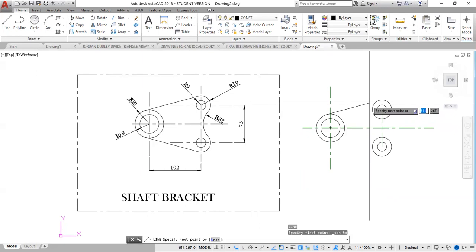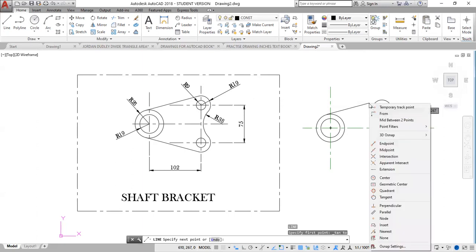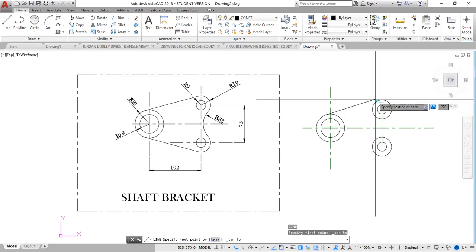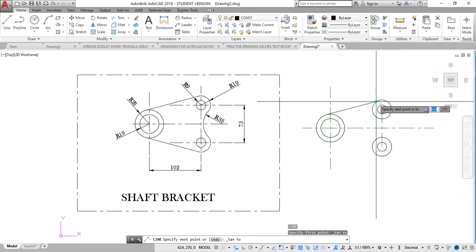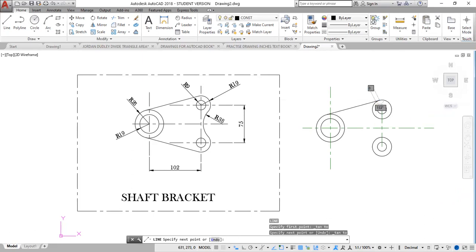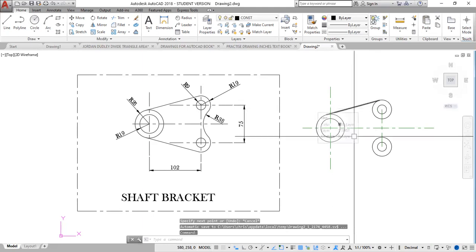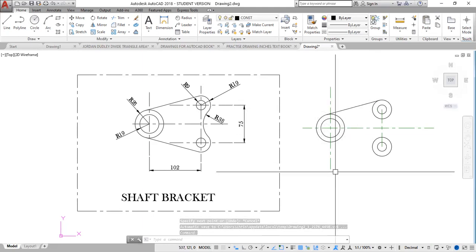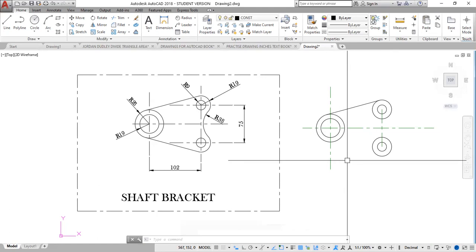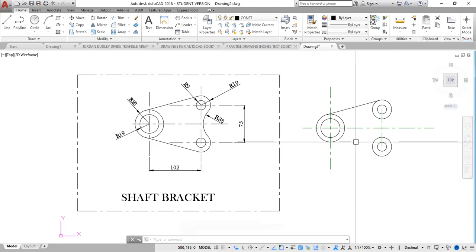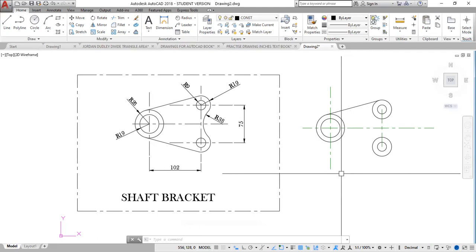Now, I must repeat the same process to get my second tangent. So again, I hold down my shift button, right click on my mouse, and I go down to tangent again, left click. Now I click here for that. Then escape to come out of that command. So here I have my first tangent. Now to repeat this, I can do the same procedure or I can mirror this.